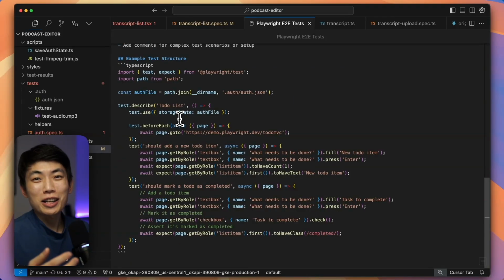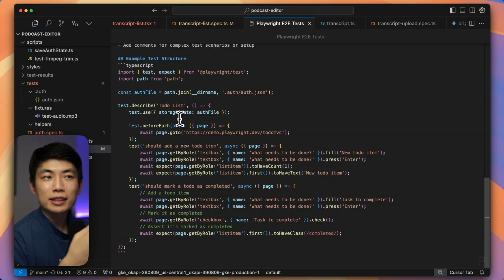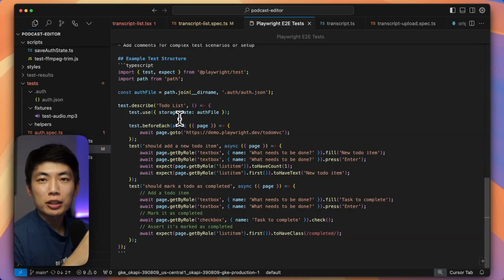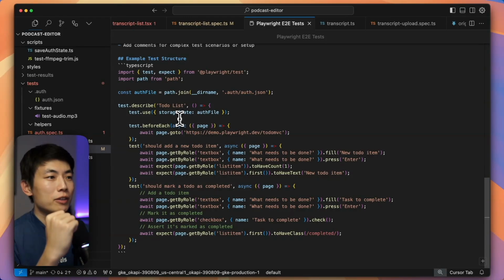It's even given us a code example at the very bottom. I also spent a bit more time editing this code example to make sure it matches my style. Then it makes it very easy for Cursor to generate new tests based on the existing style that already exists, without you having to mention the context separately in every single one of the chats. It's so much more convenient.